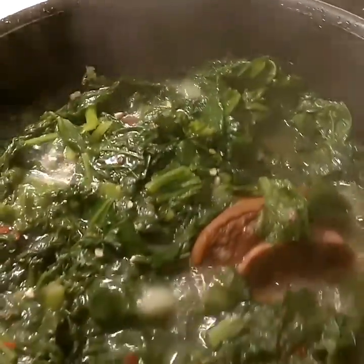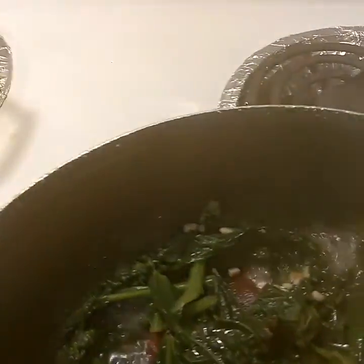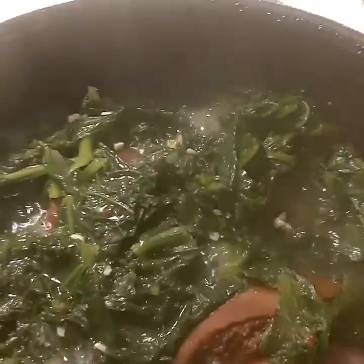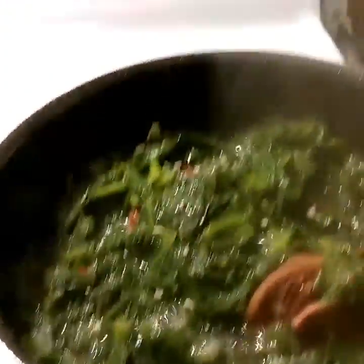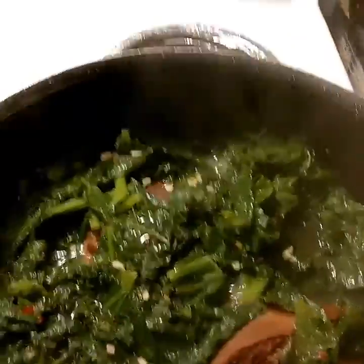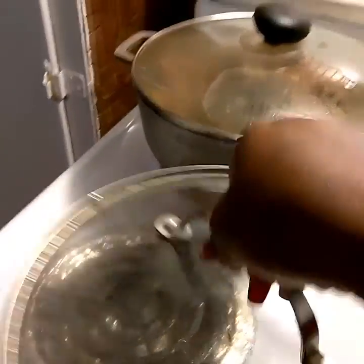For vegetables today, we're having some mustard greens. As you can see, they're cooking — they have about another couple of hours. These are cooked with pork ham hock, a little bit of red peppers, onions, a little bit of garlic, and onion powder. There's also a seasoning I like from the store called 'Just for Greens' by Wiley's — I added that as well. So that is what we're cooking today.